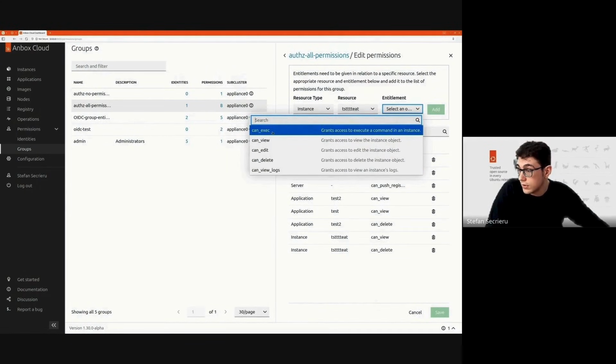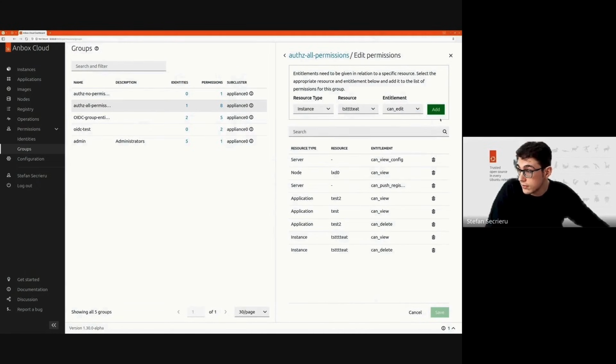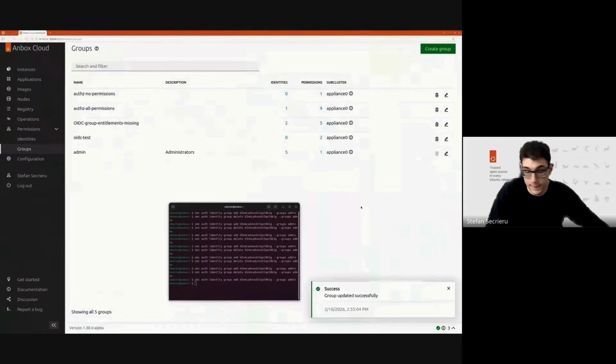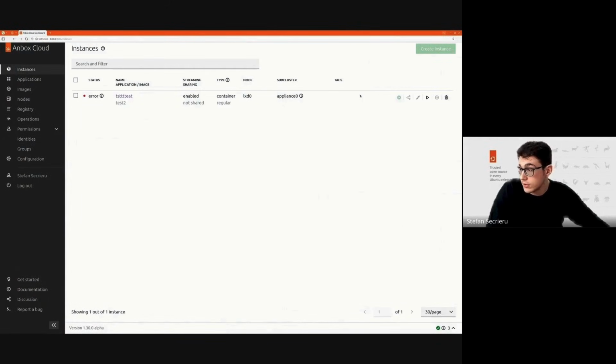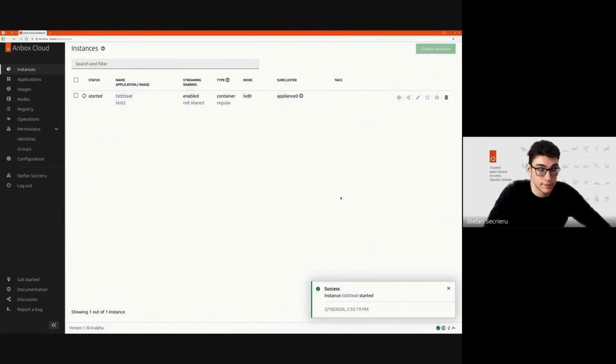And for example, we can go with a can edit permission, save, remove from the admin group, back to instances, and now you can start the instance.